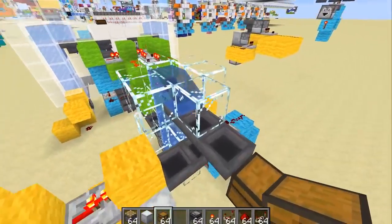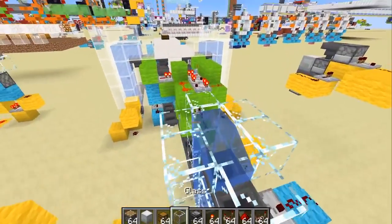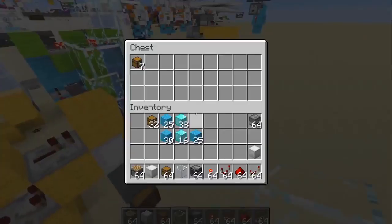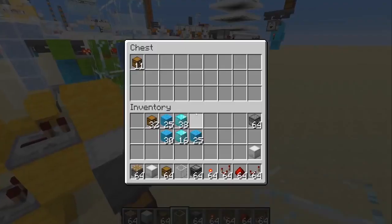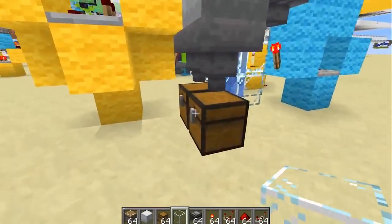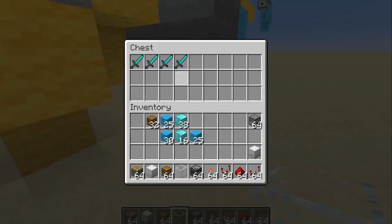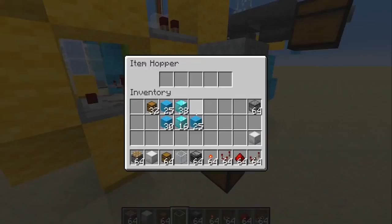Alright, so I've just put a bunch of items into here. Now we see, so all of the non-stackable items, which are the chests, look like they're making their way into the correct place. And then shulker boxes look like they're in the right place. And the swords look like they're in the right place.